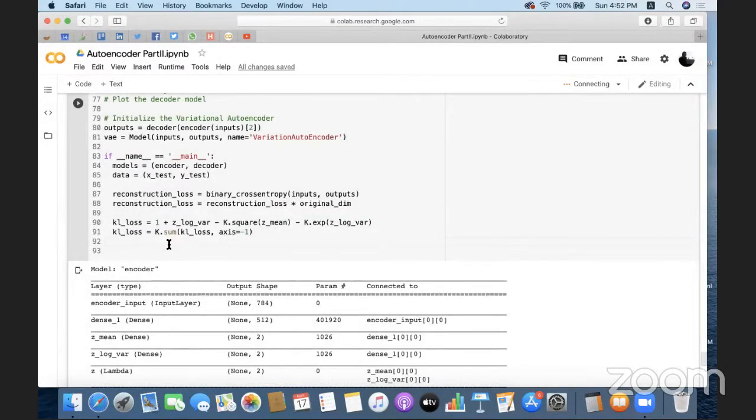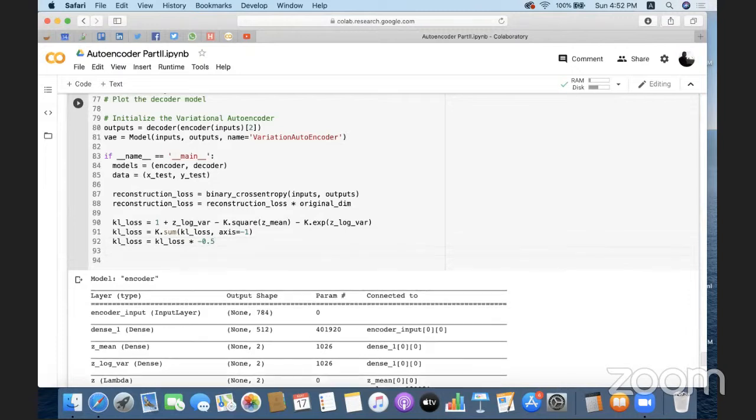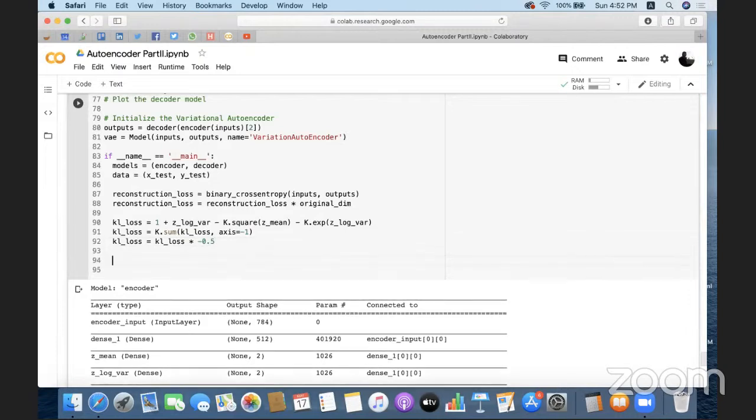So here we are going to calculate the KL loss. You can define KL loss is equal to KL loss times -0.5. Once you have these values, we have the KL divergence loss along with the reconstruction loss. When we add up both of them, we get the variational autoencoder loss.